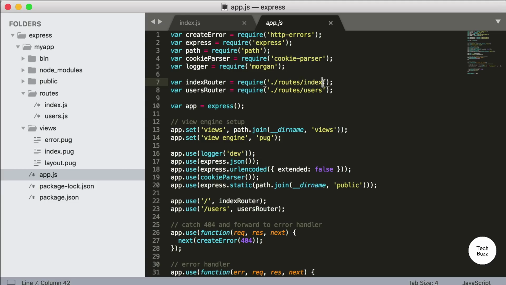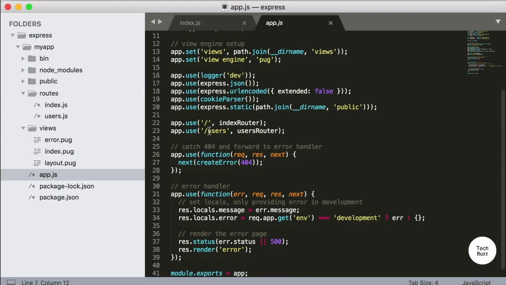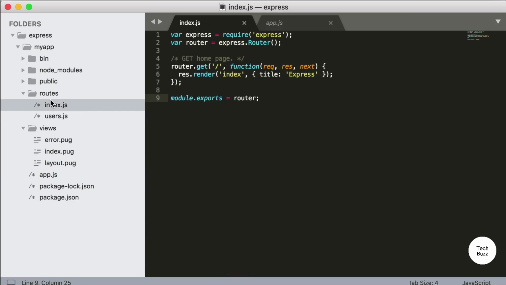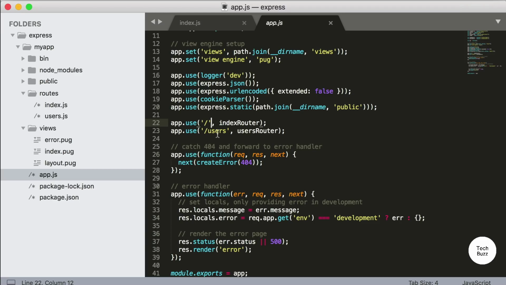Whatever has been exported from this index.js file is assigned to an indexRouter variable, and this instance is then used for the path that is /. So this line means that our application is going to use an index router for the / route. And that's how we also connect pieces of our application into one monolithic instance, because the index router was defined under index.js, and it has been included from app.js.